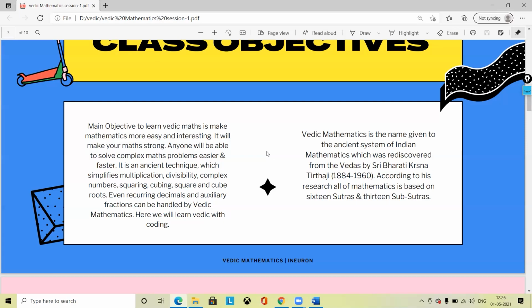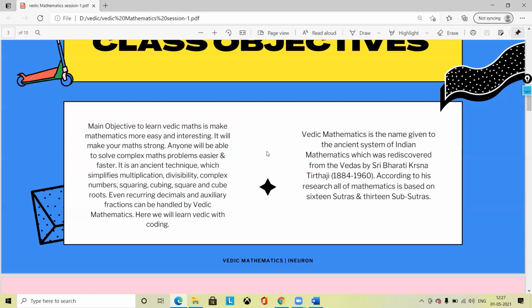I hope you all understood the objective of why we are studying Vedic mathematics. We have seen a little bit of the history of Vedic mathematics, as it is connected with Sanskrit sutras and Vedas. We are not going into much detail on the Sanskrit part, but we should definitely know how these sutras are connected with this. You can just keep it with you when I share which formula is connected with which sutra.